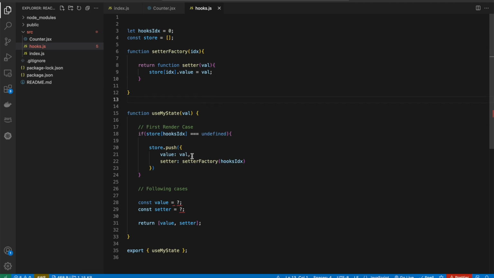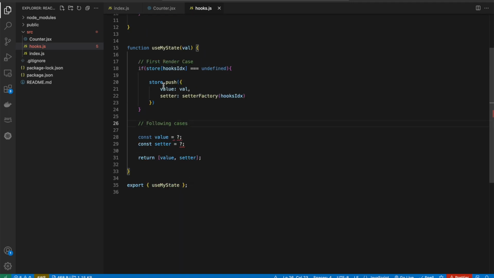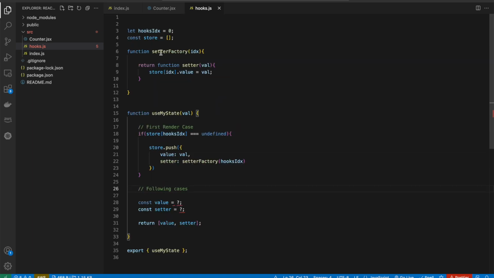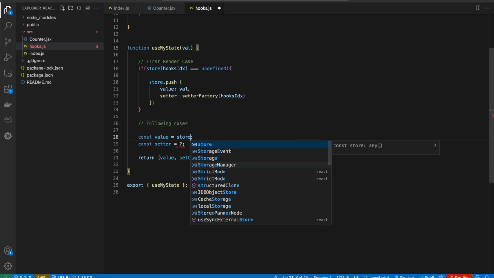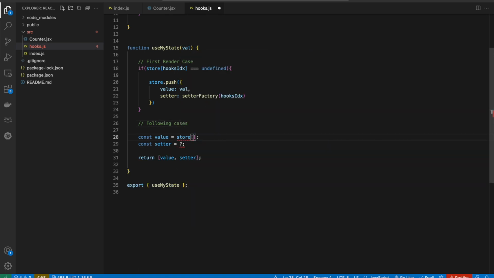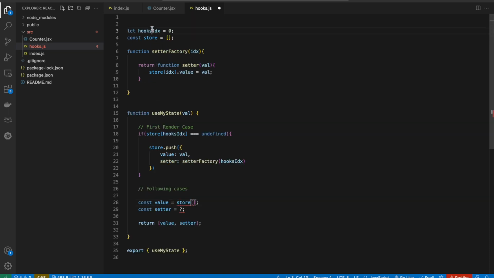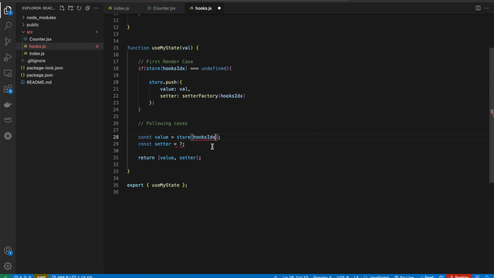Right, so now with this, what we have is basically the store value pushed, and by this state we should have both the value and the setter on the zeroth index, which is the first value. So we can just do a store, and in place of putting a 0, we can use the current value of index.